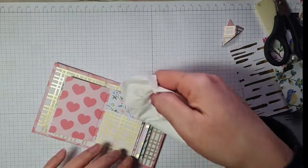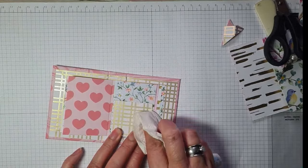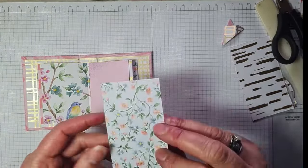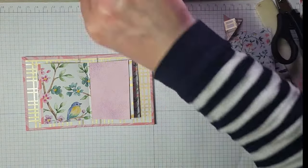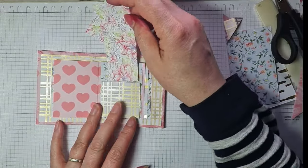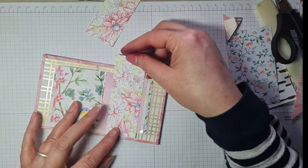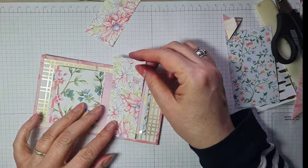Gonna see if I've got a little tiny label that can fit in there. We've still got those lovely little tag label dies. That'd be really nice to stick something in there. Oh, I've got some of these left over from yesterday. That would make a nice little tag, wouldn't it? Or a tuck spot. Might cut that in half.